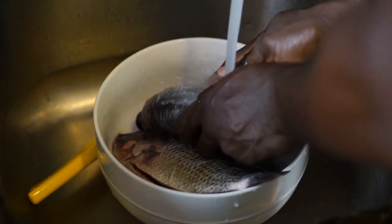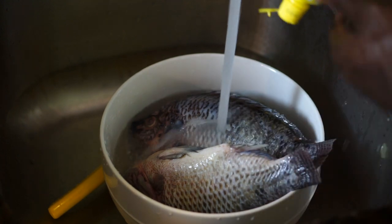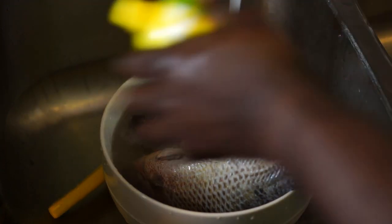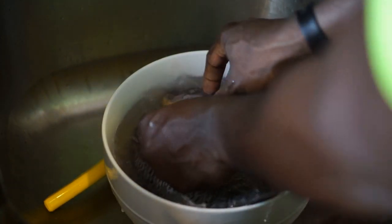Okay, let's wash our fish. Gonna squeeze some concentrated lemon, like I said, to get all that fishy smell out. Be careful while you do this. You don't want to poke yourself with the fins.